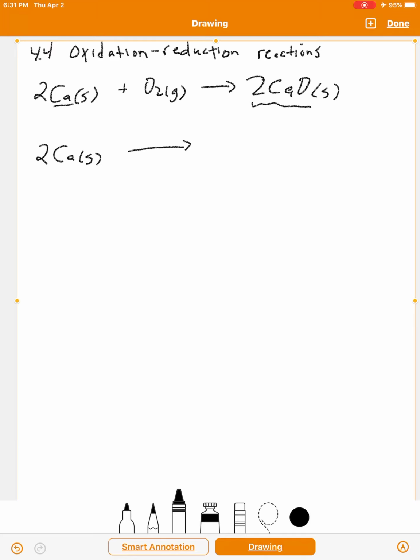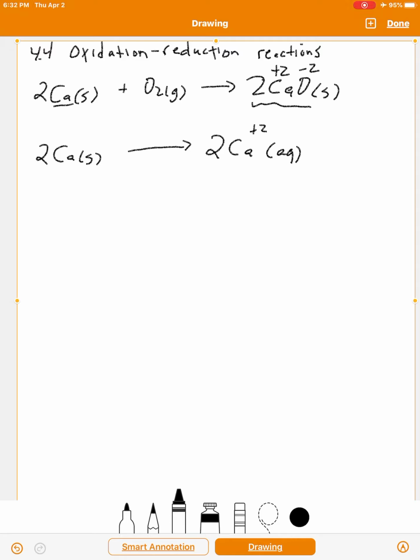Now we have a problem. The calcium's combined with the oxide over here. What do we do? Think of them as ions, just like an ionic compound. +2, -2. Calcium has a charge of +2. Look in the periodic table, second column. Those elements have charges of +2. Oxygen is in column 16, so it has a charge of -2. So now you can just write 2Ca +2.